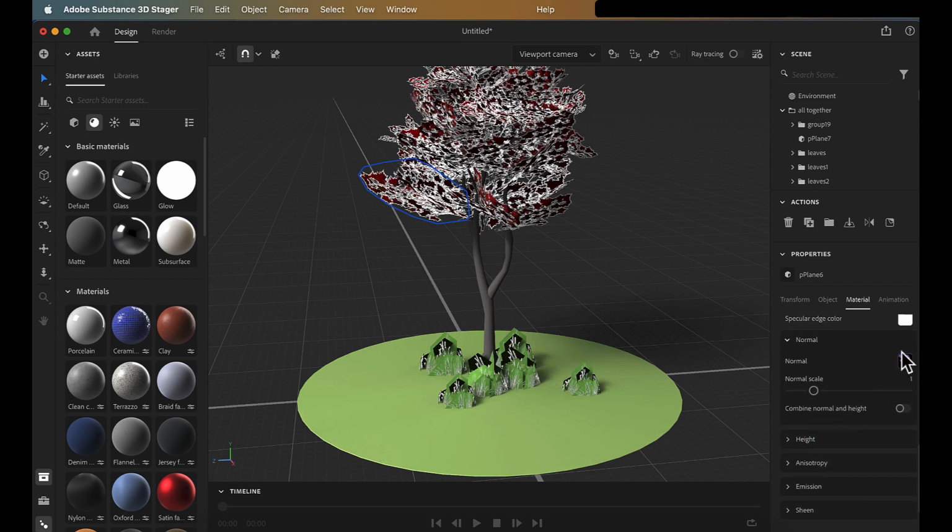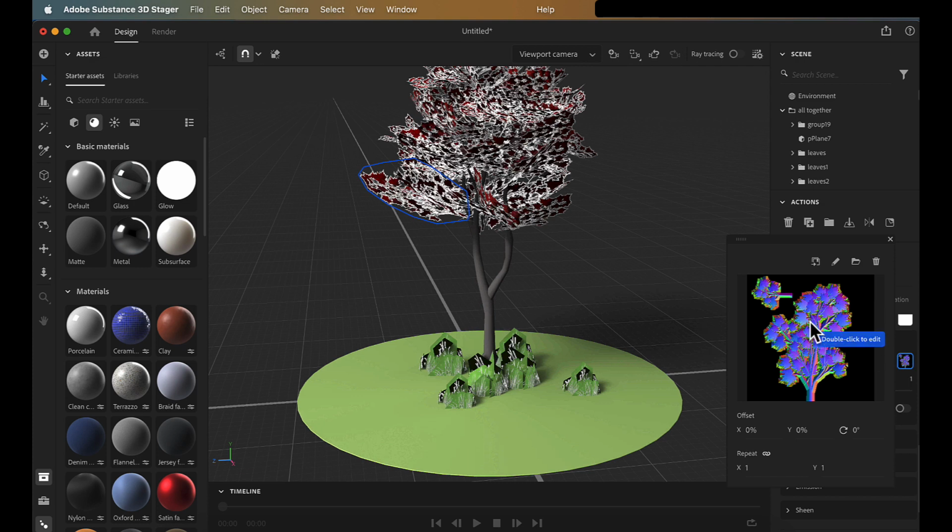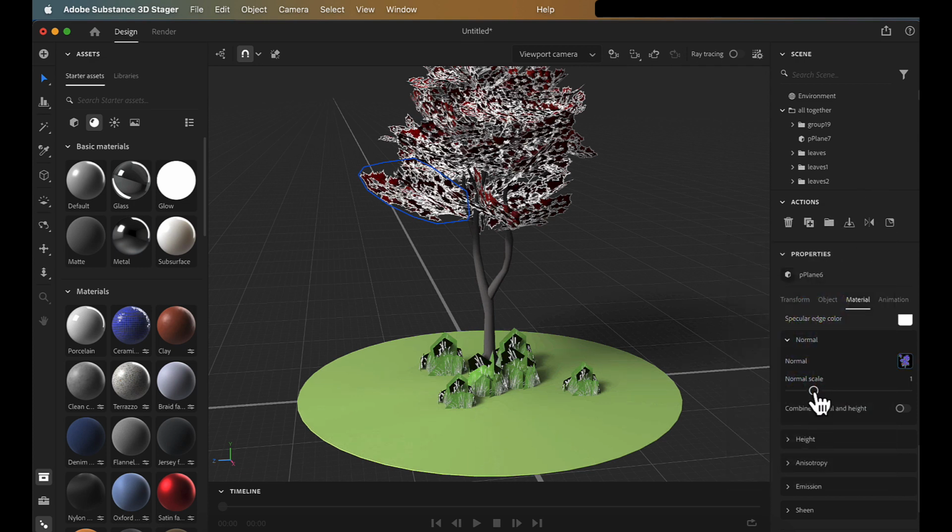So I think my normal map is here. You can also do things like add the scale on your normals. I think this will make your displacement greater or less. And then finally, if you have like a height map, you can add that too. Or emission, so that's if you want a glowing light, etc.